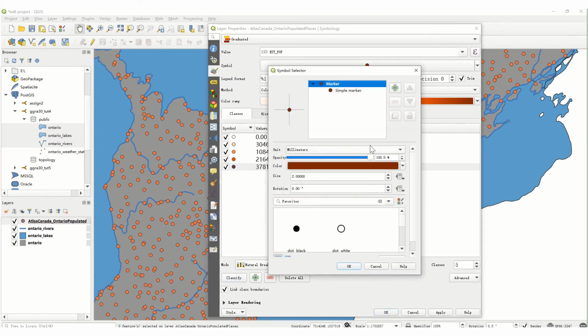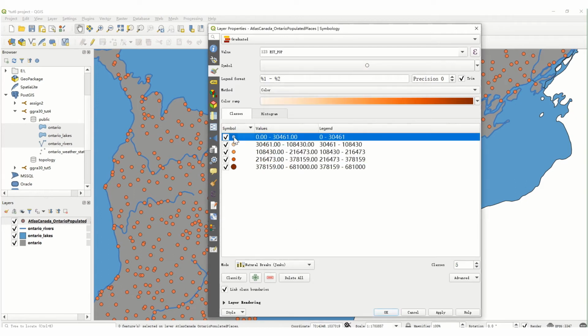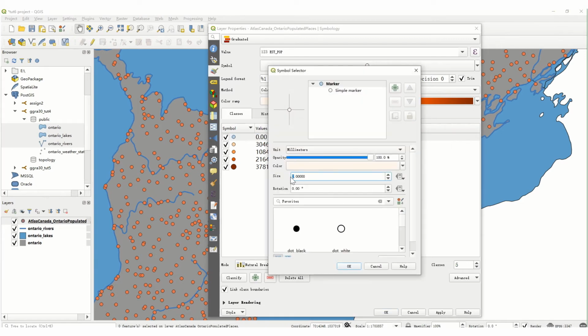and now you can manually adjust the sizes of the symbols to emphasize the more populous places. Double-click each circle symbol and manually set the symbol size.